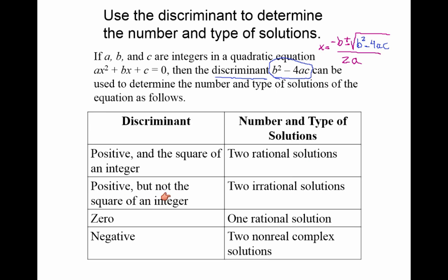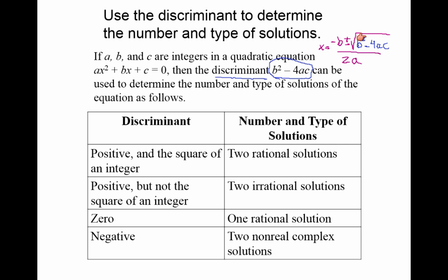That makes sense. Now, if the discriminant is positive but not the square of an integer, like 2, then we get 2 solutions, but the answers would be irrational. We have that square root of 2 in there, which is an irrational number. Remember, the square roots of prime numbers are irrational, like square root of 2, square root of 5. So you have to see whether it is the square of an integer. If it is like 4, that gives 2 rational numbers. Otherwise, it would be 2 irrational numbers.